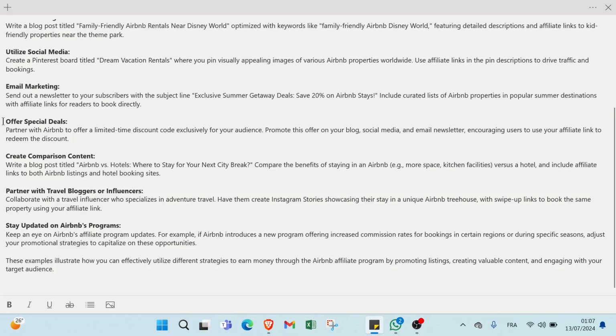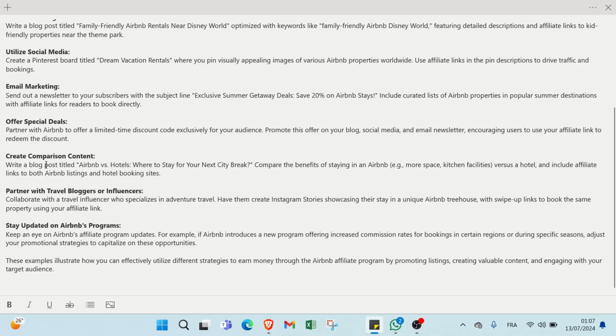Also, we have offer special deals. Partner with Airbnb to offer a limited time discount code exclusively for your audience. Promote this offer on your blog, social media, and email newsletter, encouraging users to use your affiliate link to redeem this discount. Moreover, we have create comparison content.